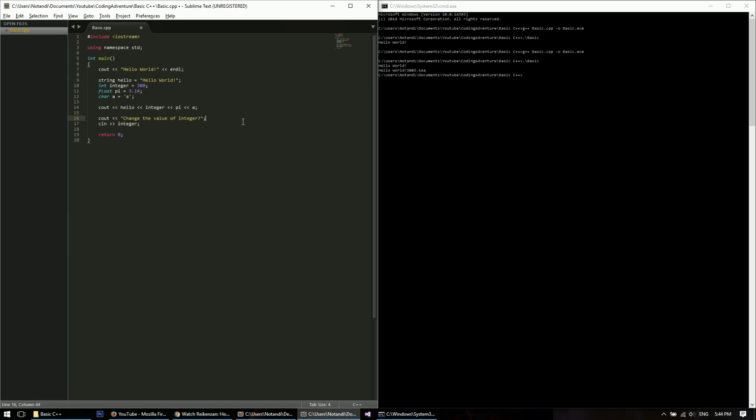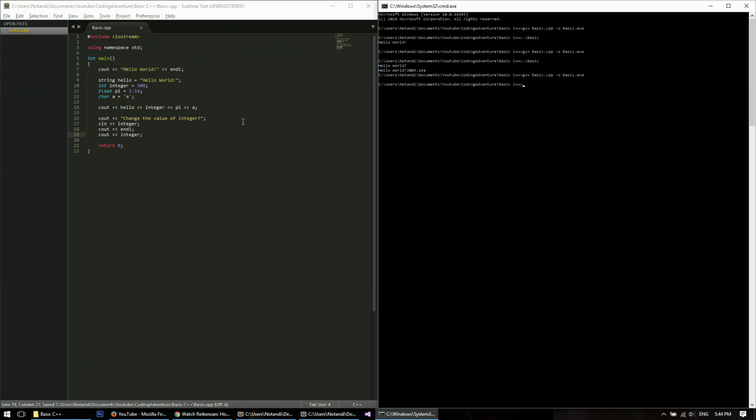Then we'll have an endl, and then we'll write out integer once again.